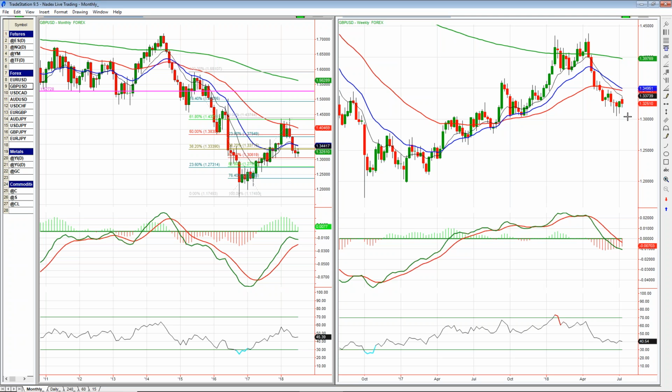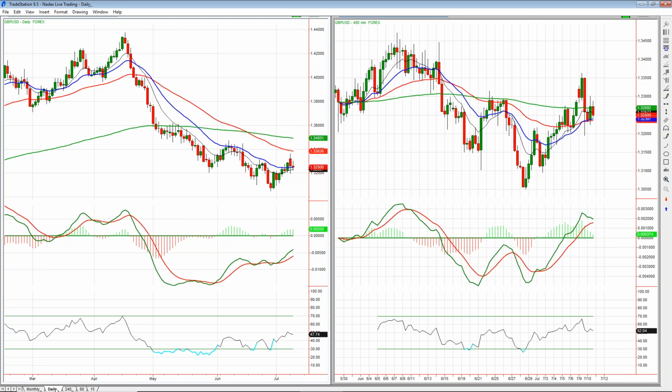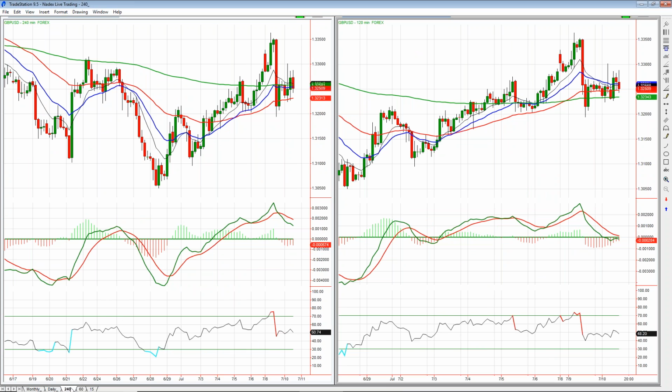Excuse me. And nothing really here on the weekly. Everything's kind of crossed up right here. If we are going to get a bounce off of that level, so we've got downtrends here. It's only until we get to the 8-hour chart when we start to get a little bit of upward alignment. And then the 240 and the 120 still don't have a lot of alignment here.